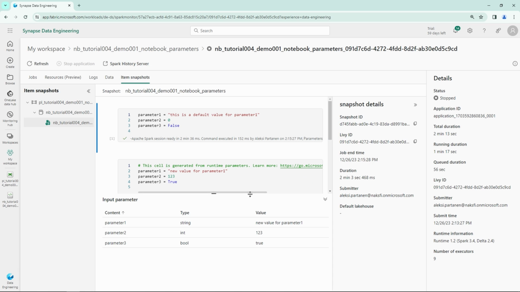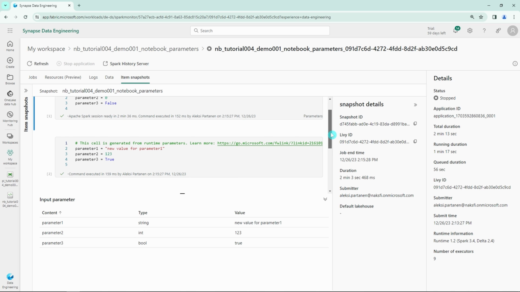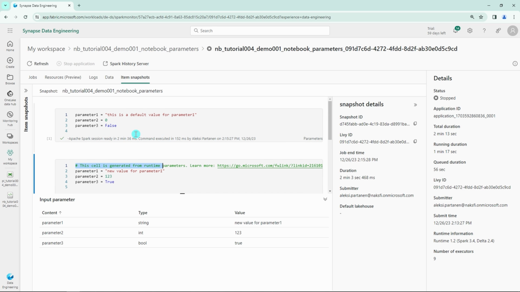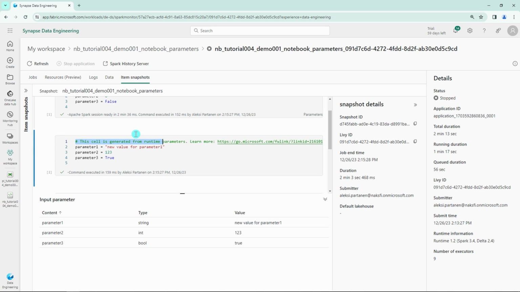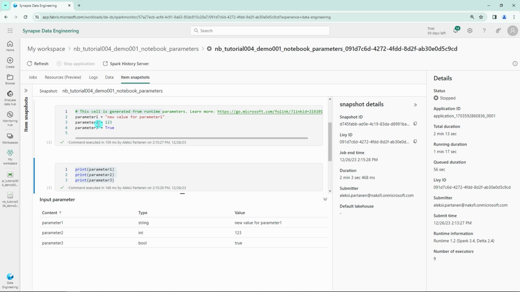We can see that the notebook execution actually created a new cell under that parameter cell and replaced the parameter values with the new values coming from our pipeline parameters. And since the variable names for these parameters are exactly the same that we have defined in the parameter cell, these parameters will actually overwrite the values that we have set as default for those. And in this print cell, we can see when we print out those parameters, we get the values coming from the data factory and not those default values that we defined first. Also, here in the below, we can see the input parameters that were given as parameters for this notebook.